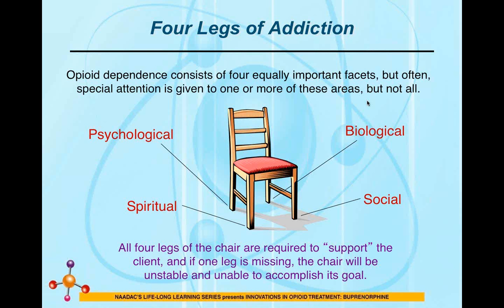The biological component, that leg, is enormously important to complement all the work that's being done in the psychological arena, all the friendships and the fellowship occurring in the social arena, and all the work being done in the spiritual arena. These need the support of all the real biological changes that are occurring in the brain. To ignore that leg of the chair is to ignore one leg of the addiction and one leg of the treatment that is available to that individual to have holistic recovery.